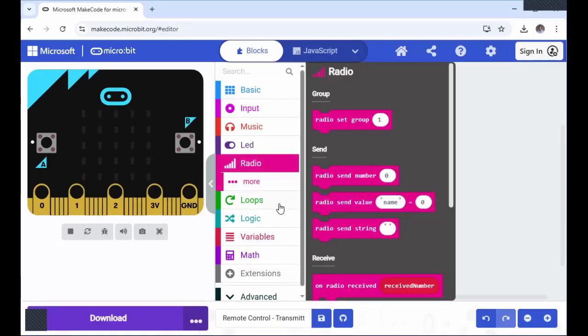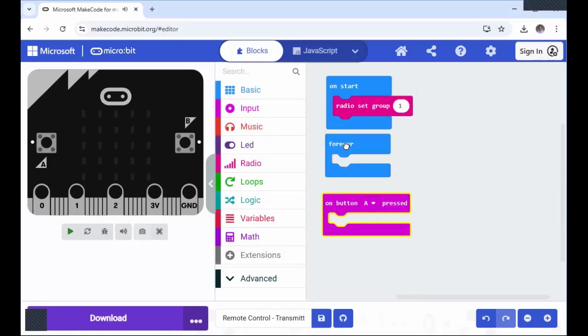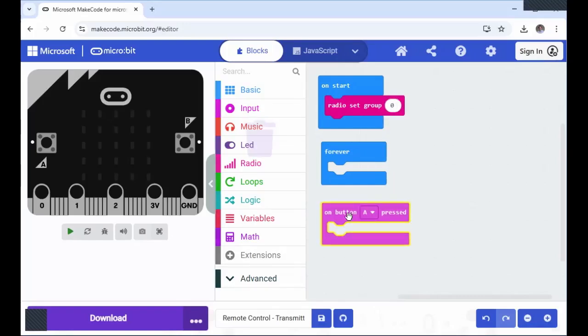If you've done radio projects before, you'll know that you need to set your radio group. If you are working on this project with more than one other group of people using microbits, each group of microbits needs a different number. It could be that you're using different remote controls with different sets of microbits, but each set of microbits needs a different number. There's 255 numbers, so just make sure you're using a different number to the sets of microbits beside you.